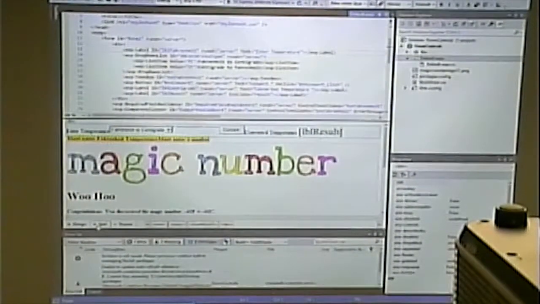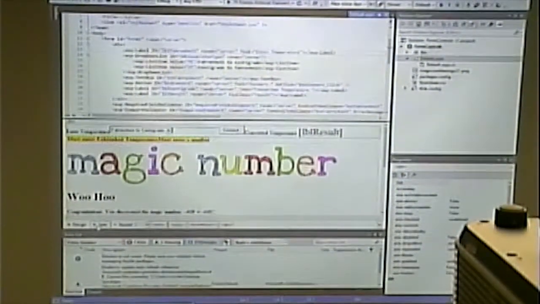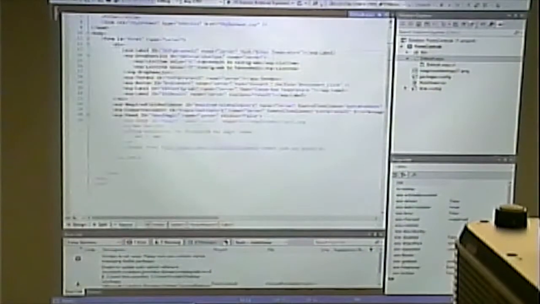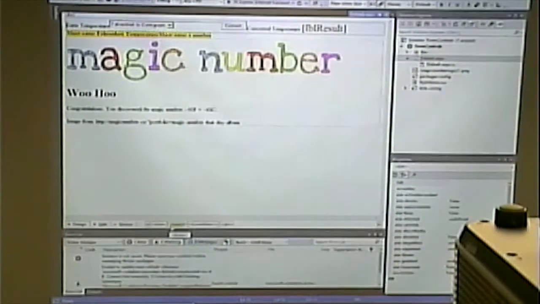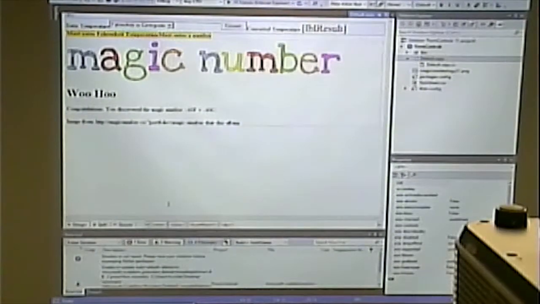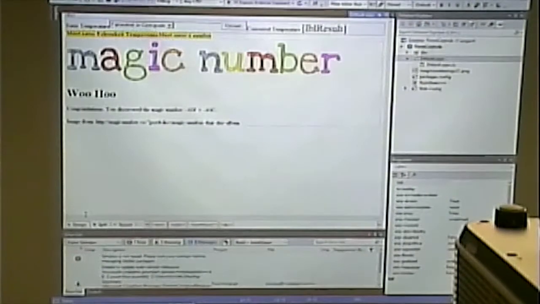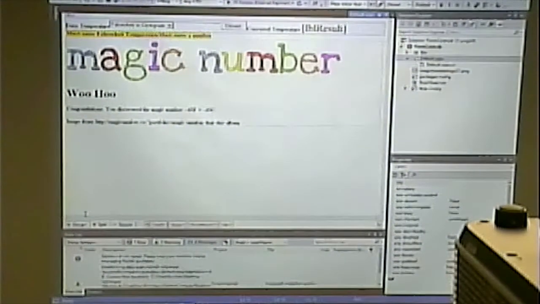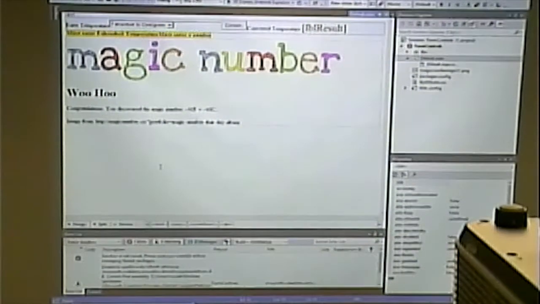Split view is a little bit hard in this environment simply because the resolution of the projector isn't that great, so you're only seeing a little bit of each. If you had a really big monitor, that might be good, but I would tend to do things in design view or source view, and I don't use split view too much in class because of that reason. As I said before several times, it's good for you to be able to work your way around in both modes, because you'll figure out a way that works best for you, but there are some things that seem to be easier to do in one mode versus the other.